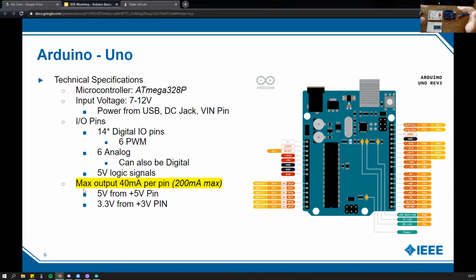And so when you're powering servos or motors, that is something to keep in mind, because you want to draw power from its own source. You don't want to have the Arduino providing that power. So you would have your own dedicated power rail that would power the servos. So that's just something to keep in mind. The Arduino also can provide 3.3 volts, like regulated power, and that's also from one of these pins over here. So moving forward.